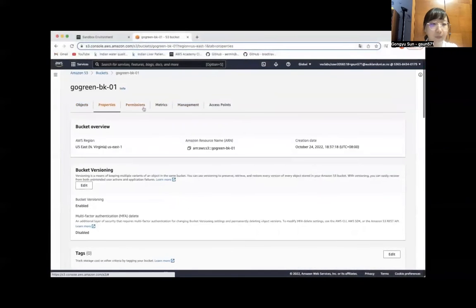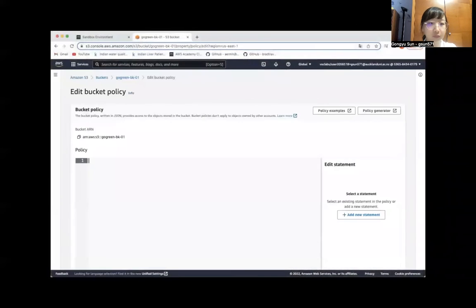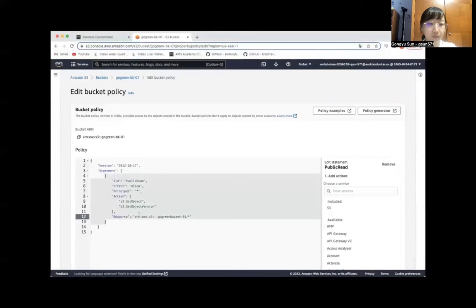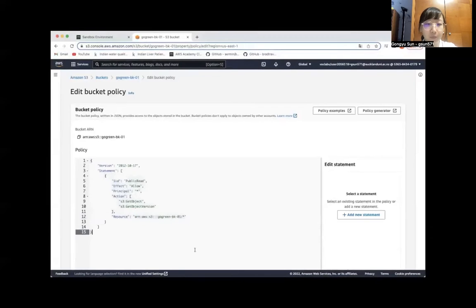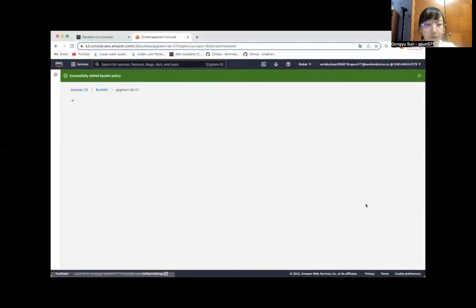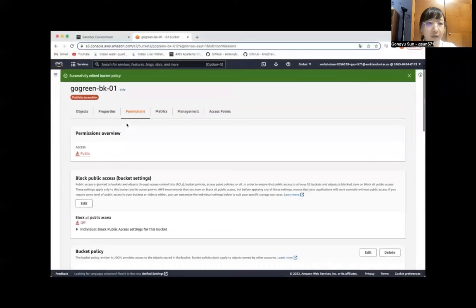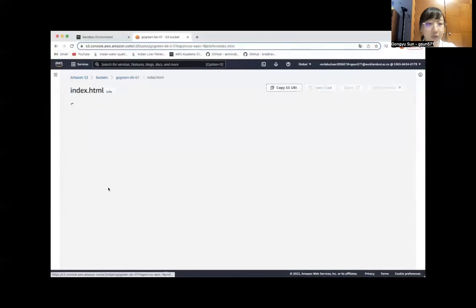Then we can add a bucket policy. We make sure that the name is the same as your bucket. Then we can check the index HTML.